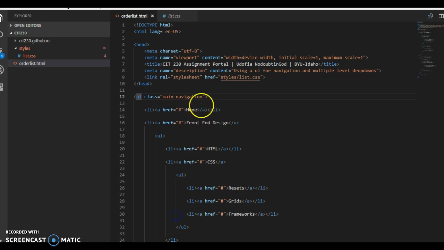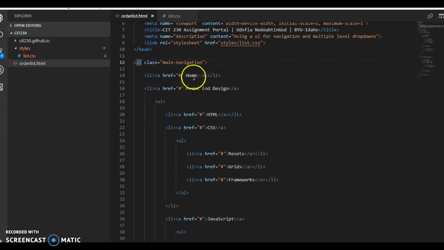So here we have the UL, the class. It has to do with the main navigation menu. Now I have the LI list, which has an href to the home page, the same LI to the front end design. I'm going to change this to services.